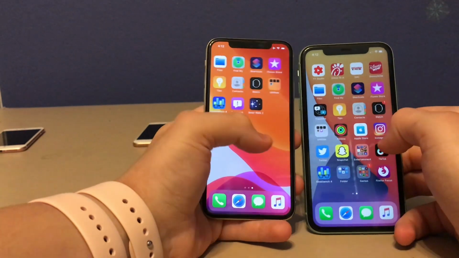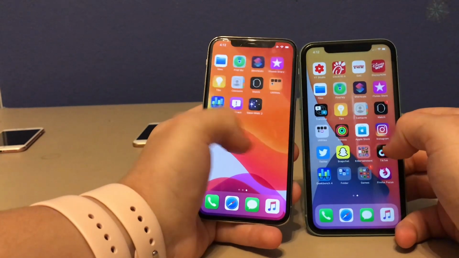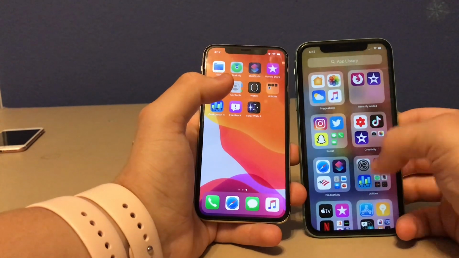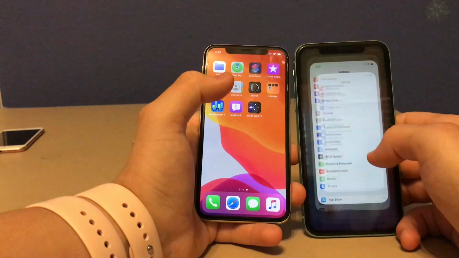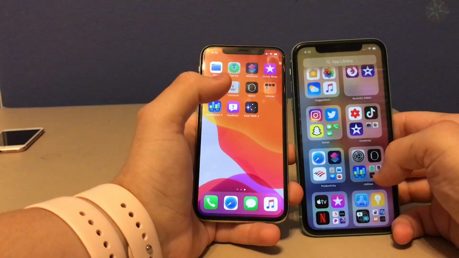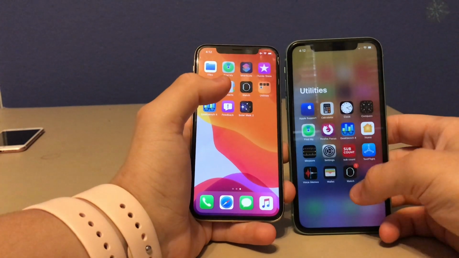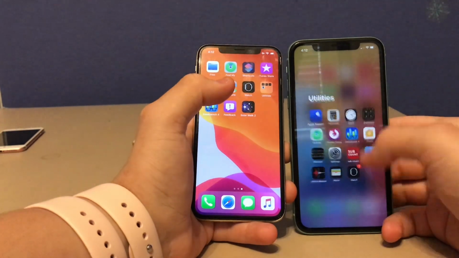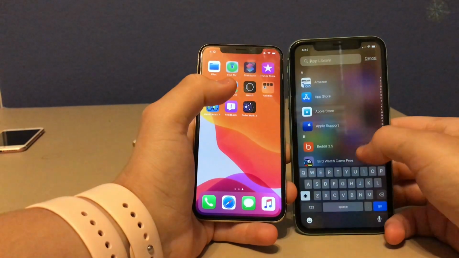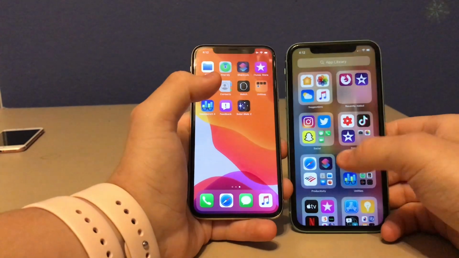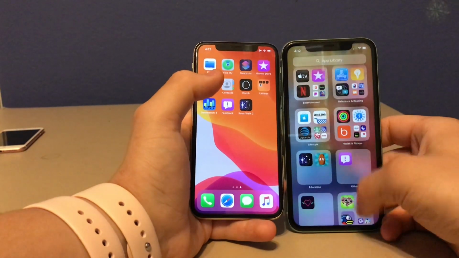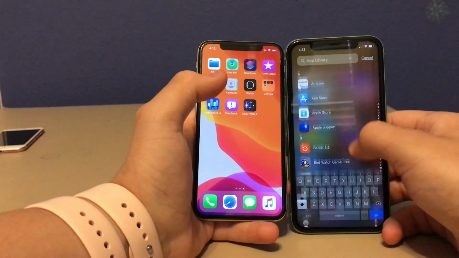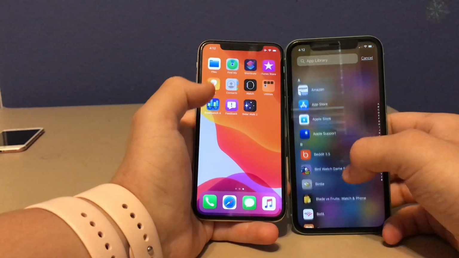Previously on iOS 13, on the left here, you couldn't swipe over all the way. But now on iOS 14, you can swipe over and get your app library. It's really cool. If I tap on Settings here, it opens. And if I tap into the bottom corner here, you can see it makes all the rest of the apps zoom in and pan out like this. It organizes them by app category and app name, which is really, really cool. So that's how it works. If you pull down, you can search your entire app library.